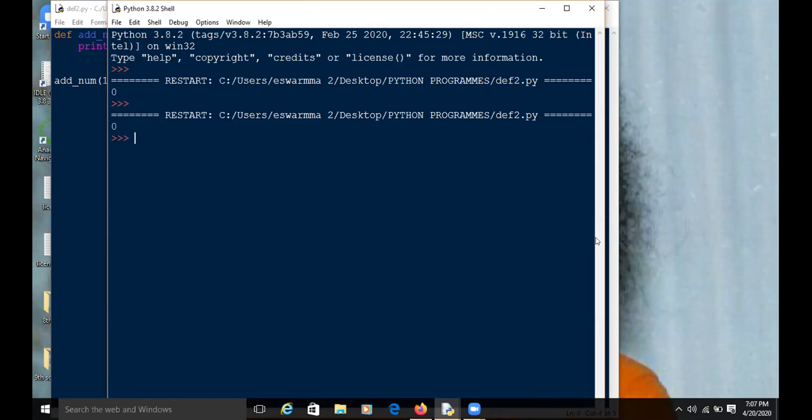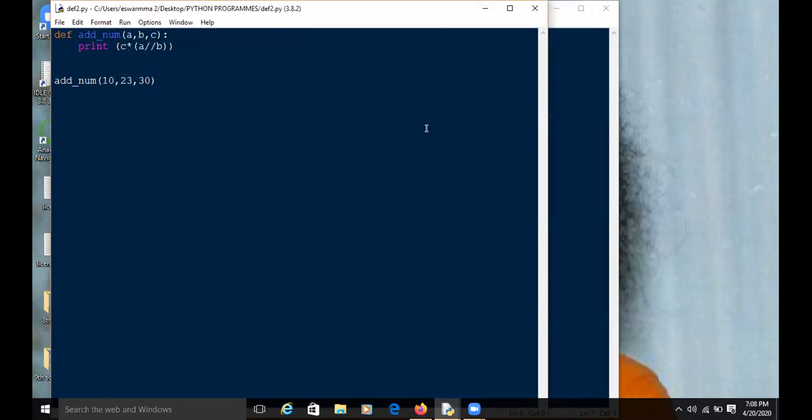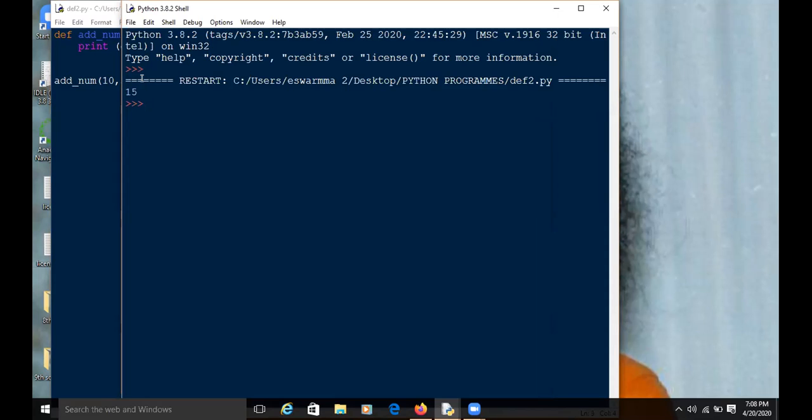Still, now coming 0. Just calculate. Let's change the numbers again. Calculate a divided by. Use a lesser number in the second one. Use 3 and use 5 here. And you replace 30 with 5. Now try running it. Okay, done.